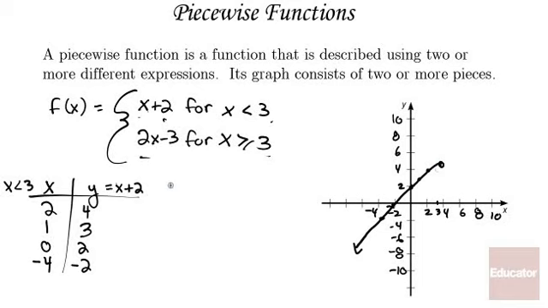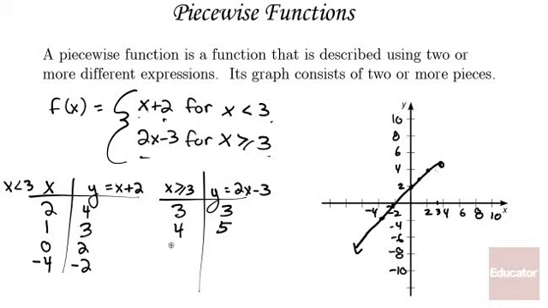The second piece of the graph is for x such that x is greater than or equal to 3. And here, y is going to be 2x minus 3. So I'm going to first let x equal 3. 3 times 2 is 6, minus 3 is 3. Getting larger, when x is 4, that's 2 times 4 is 8, minus 3 is 5. When x is 5, 5 times 2 is 10, minus 3 is 7. Now, this does include 3, this piece of the graph.